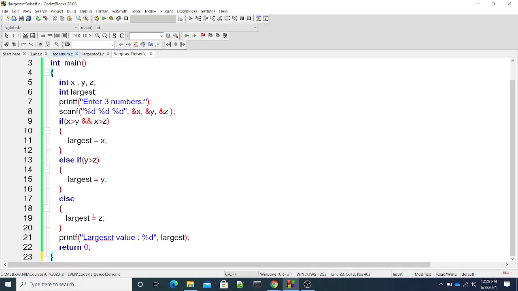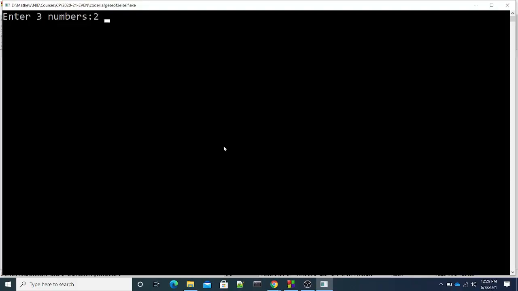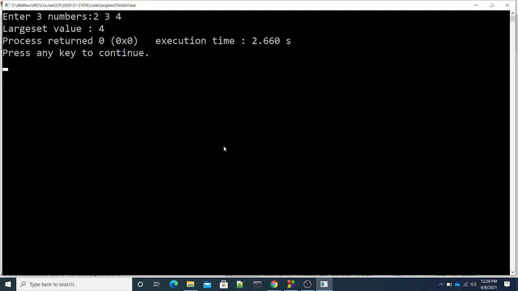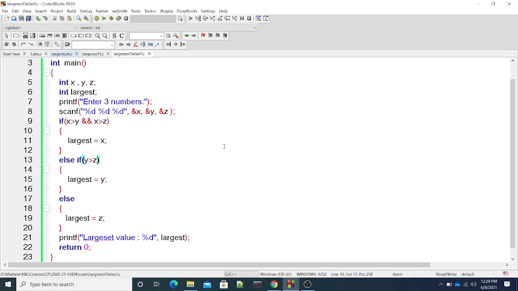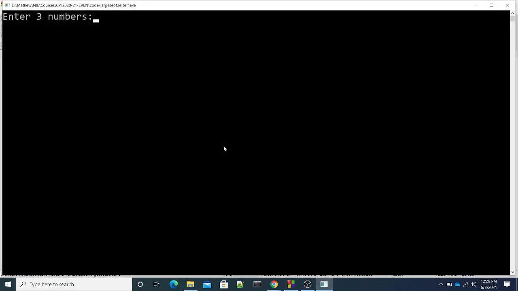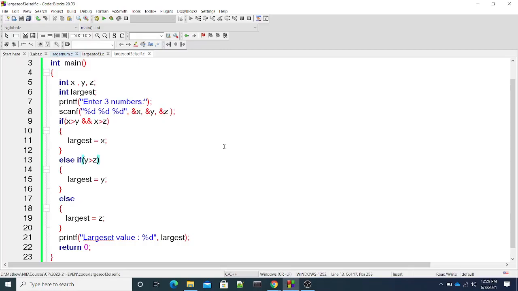So we'll execute this. Largest value is the last number, 4. Again, I'll take the middle number as the largest value. I get this.